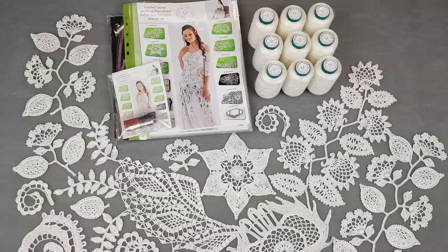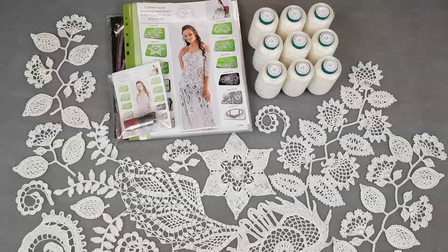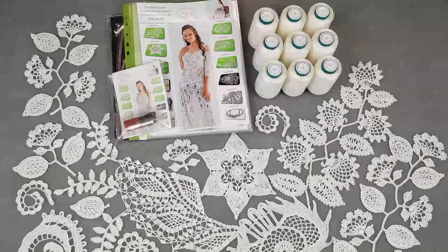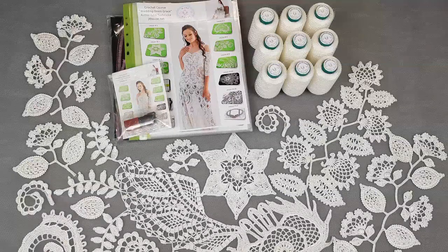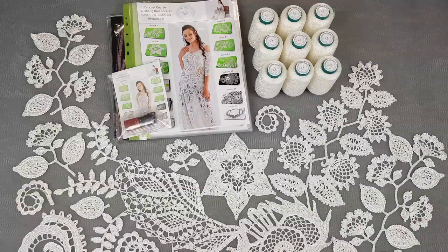I also made a special fabric pattern for my first student. This pattern is really incredible — it consists of seven parts because the design of the skirt is unique. It's something new; I used a new system of work here, and this system really helps to create amazing lace and repeat the same lace around the skirt. You can find out how to do this in our crochet course. We also have an amazing design of sleeves — they are very tender, romantic, and beautiful.